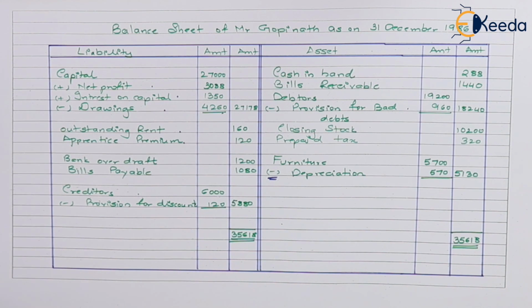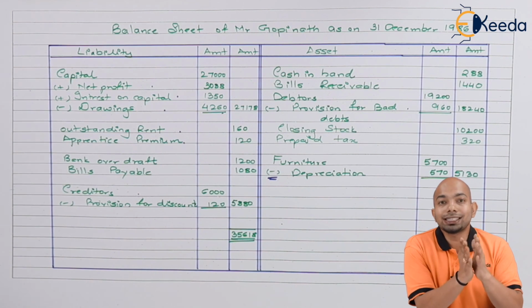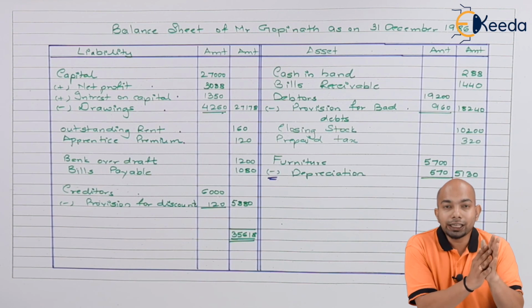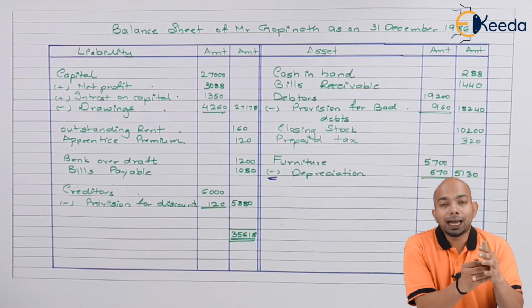So make sure whenever these adjustments are given, you make a working note of it. All the necessary adjustments are posted in the right place, and before that, all the accounts that are going to get affected, mark them. That will make it very easy for you as to which account has to be taken care of and which account has not to be left out. So I hope this illustration gives you a lot of clarity about how to prepare a balance sheet when basic adjustments are a part of the illustration.